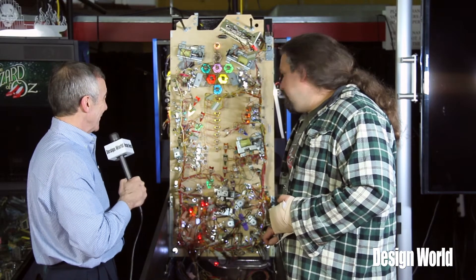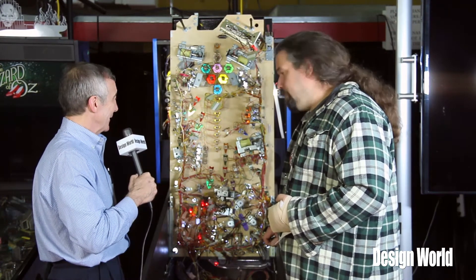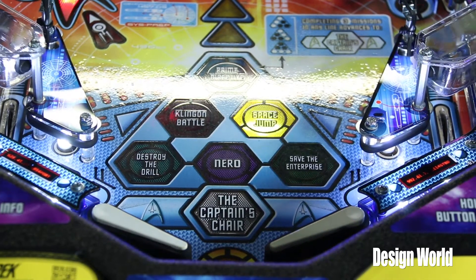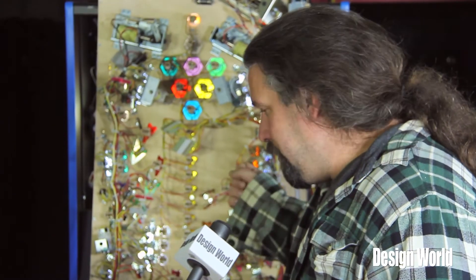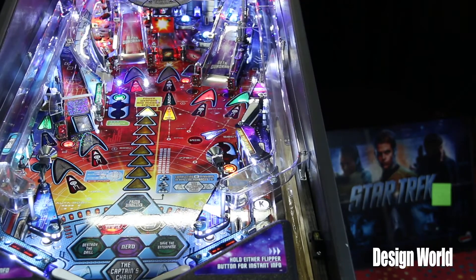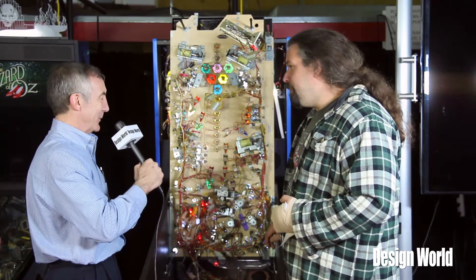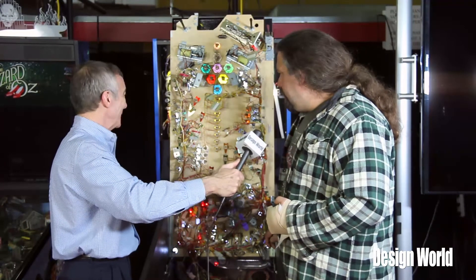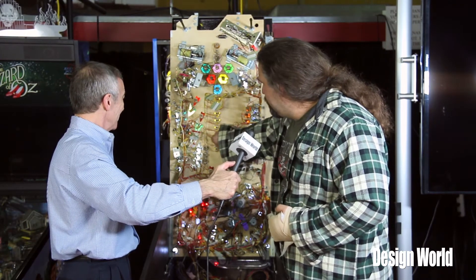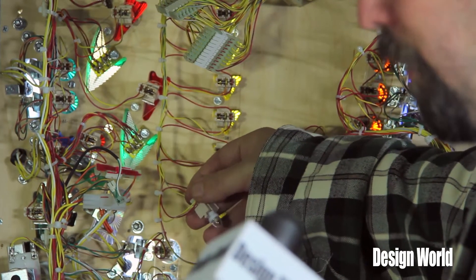One other interesting aspect of a modern pinball machine is the use of LEDs. Older machines are more likely to use incandescent lighting. Modern machines use all color-changing LEDs that can display multiple colors based on the mode you're in while playing the game or the theatrical effect they want to create. It also means the wiring harnesses we see here — on an older board it might not be a lot more complicated. These are pretty simple; you can just pull them out and see the LED that plugs into a wedge-based harness.